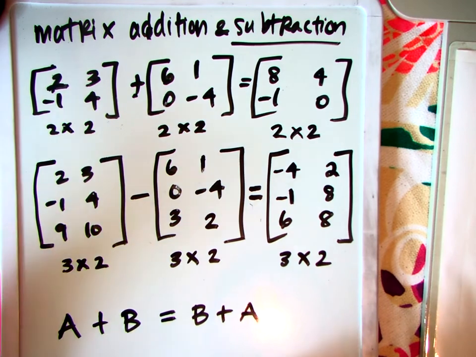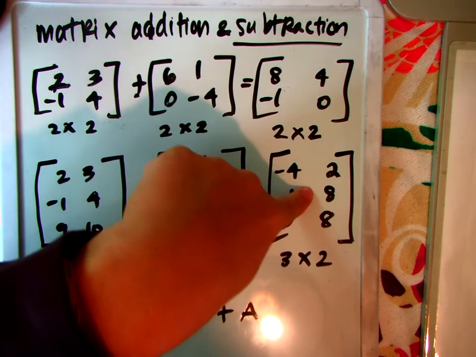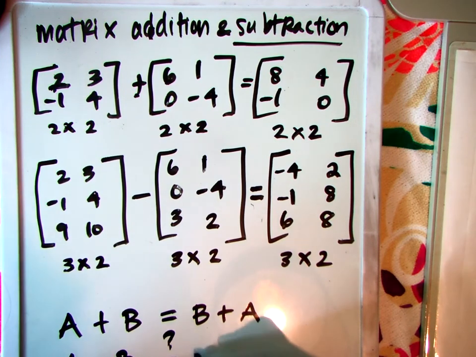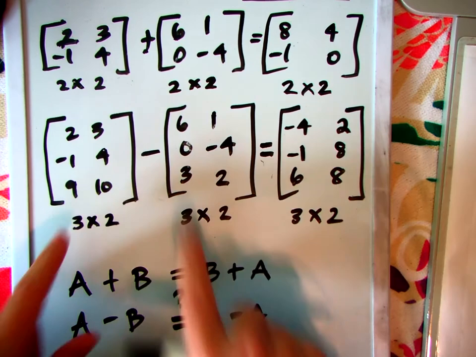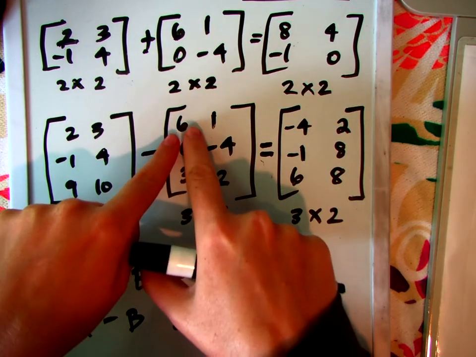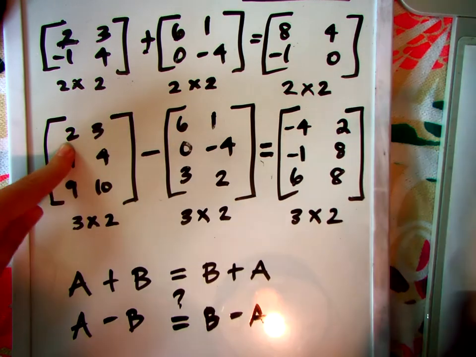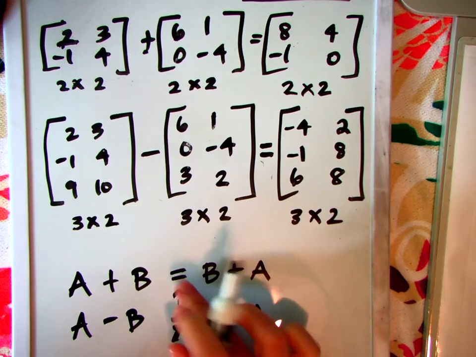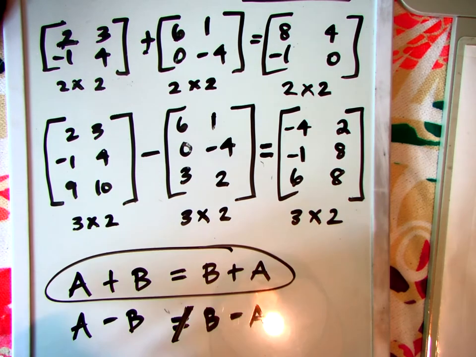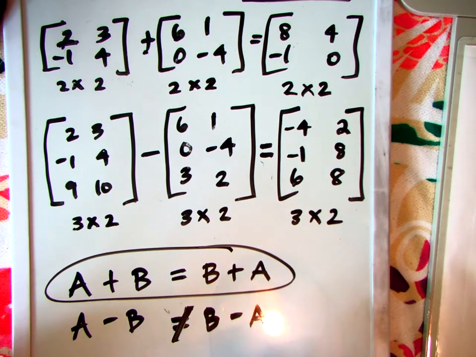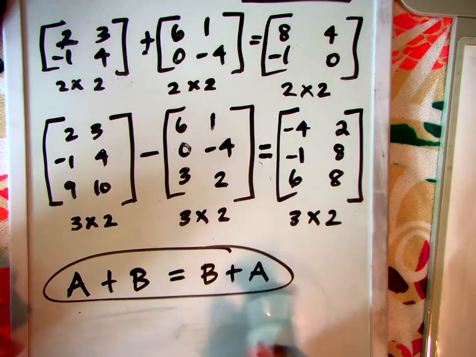What about subtraction? Is A minus B, here's our answer, would that be equal to B minus A? So let's just check out the first. Now I'm just doing this in reverse order. Is 6 minus 2 the same as negative 4? So 6 minus 2 is positive 4. So these are not equal. So matrix subtraction is not commutative. This is a commutative property whenever the order doesn't matter. Now, I will say, without proof, just because we're running out of space here, that matrix addition is commutative.